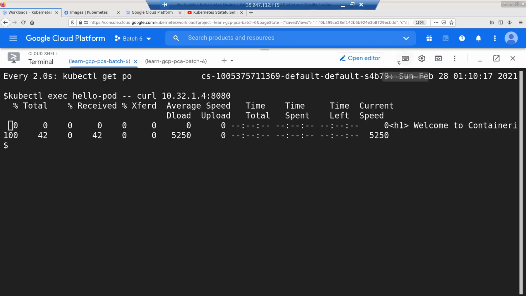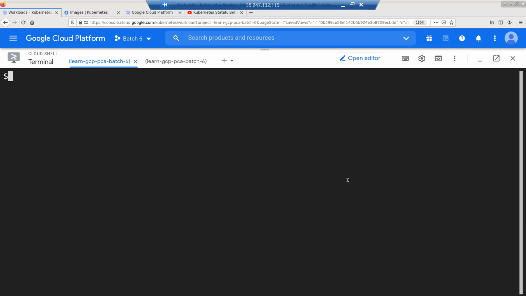So how do I deploy this, folks? Where I am currently, I have this service-cluster IP YAML file. How do I deploy it, folks? I have to apply this. So how do I do this?